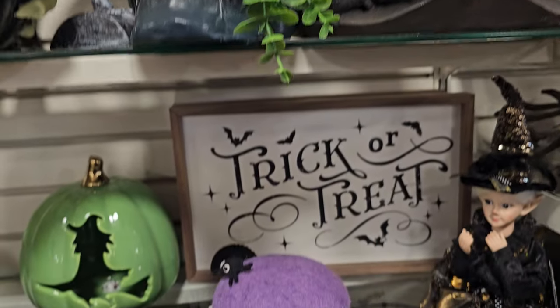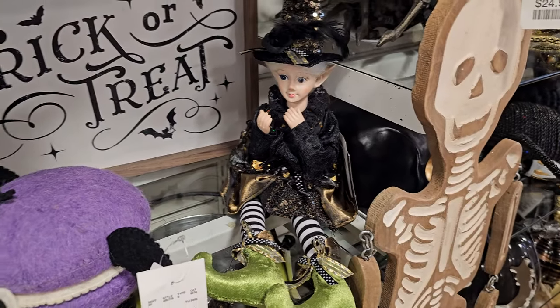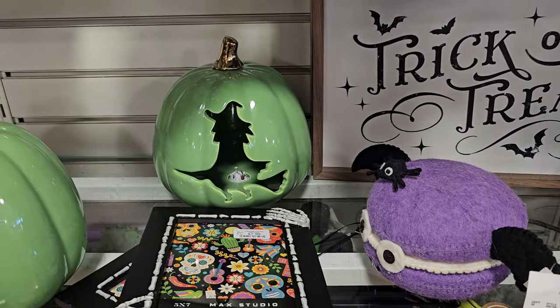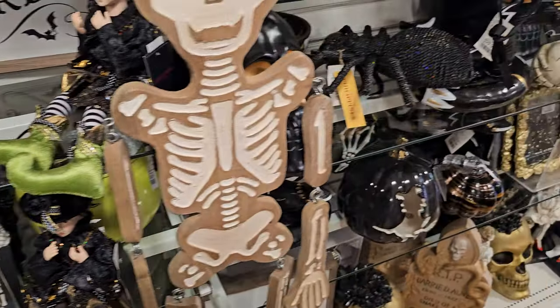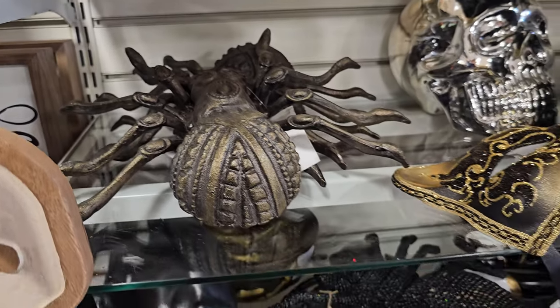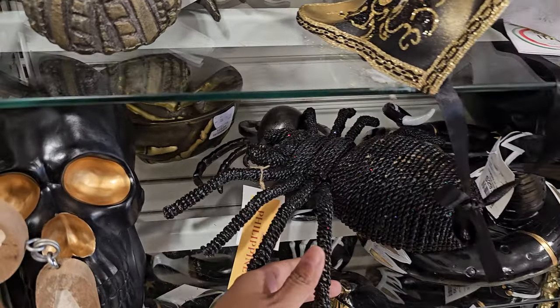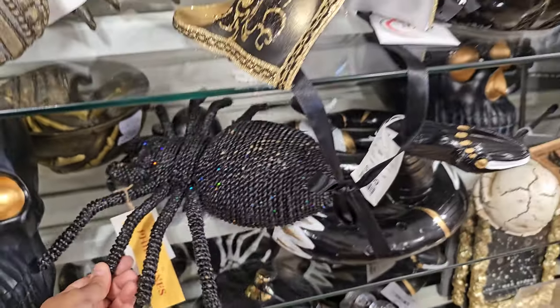The cat is still here. Look at the macaroon — like a bad one for ten dollars. Little elf girl hanging out. We have the witch pumpkin for five ninety-nine, and I know we've seen this — it's really really cool. This one is seventeen dollars and it does have glitter.